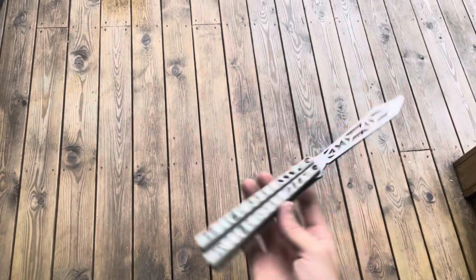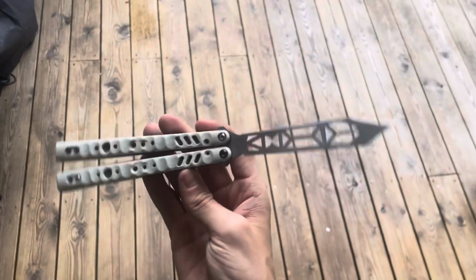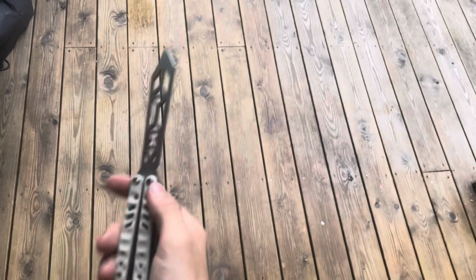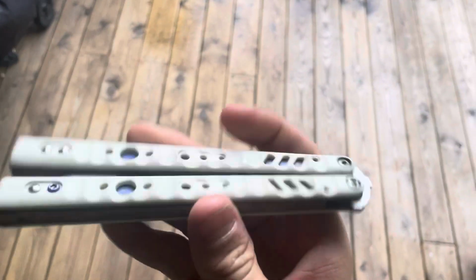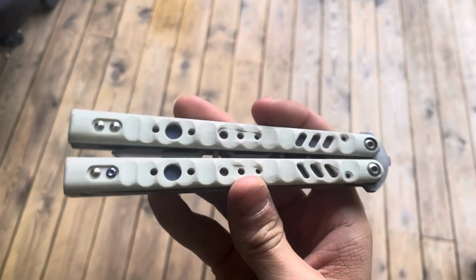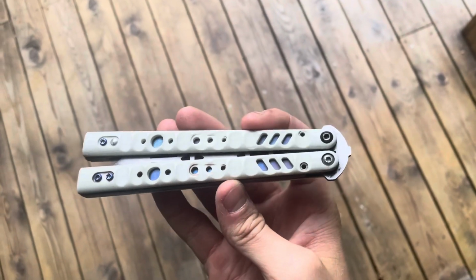And the rest of this video will be devoted to my custom rep. I was planning in the beginning on buying a clone rep, changing out the blade, which I did, changing out the hardware, which I did, all the hardware, and changing out the spacers, liners, and scales. But what I did in exact order was I anodized the liners, which doesn't show in this lighting, maybe a little bit.